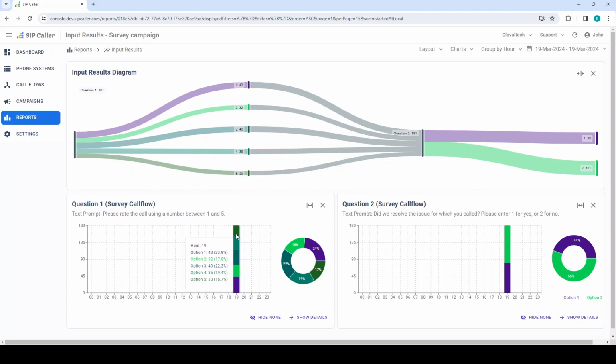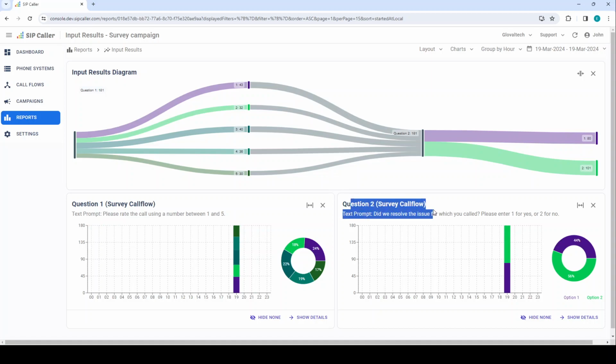We have 33.9% for option 1, 17.8% for option 2, and so on. You can see all the details of the options selected by the users grouped here. In the pie chart, we have the final snapshot, and here you have hour by hour what happened with that.